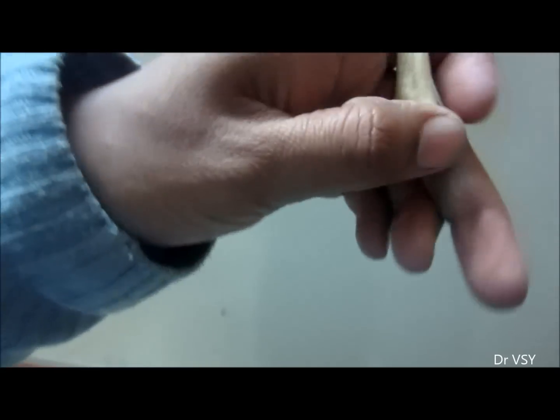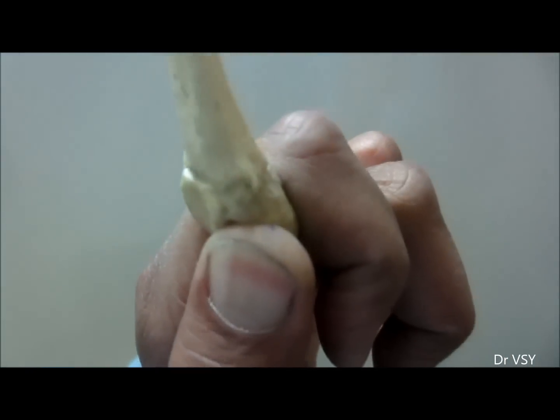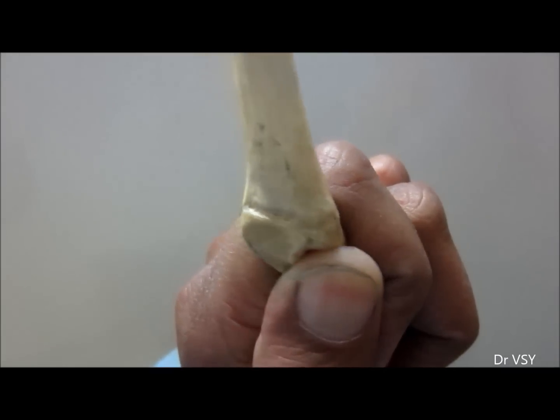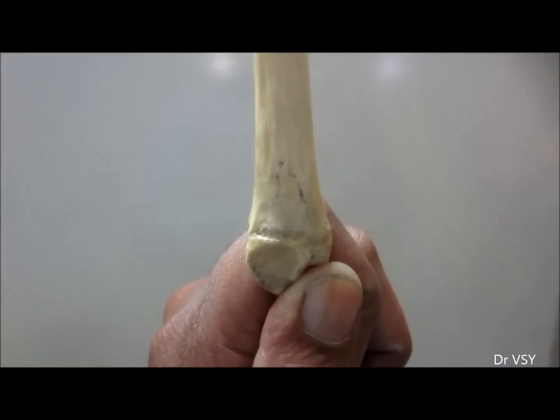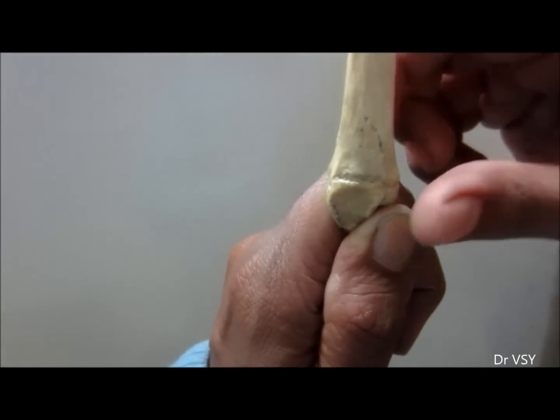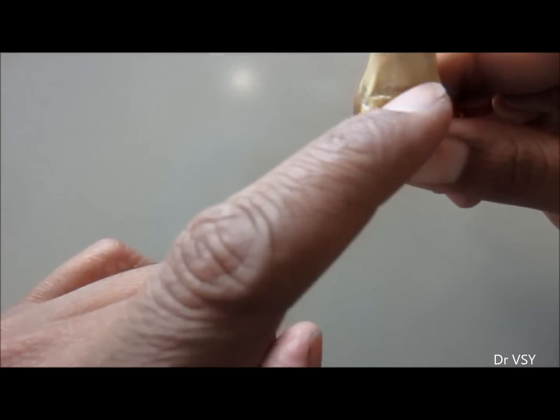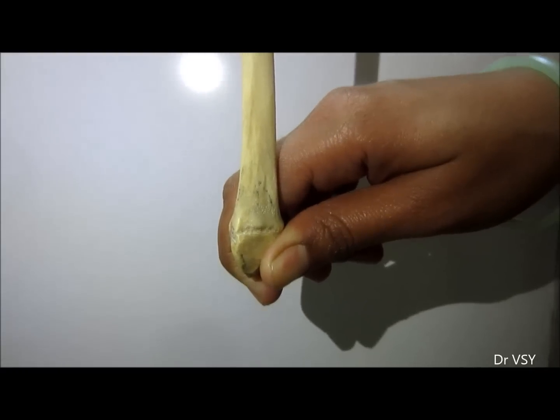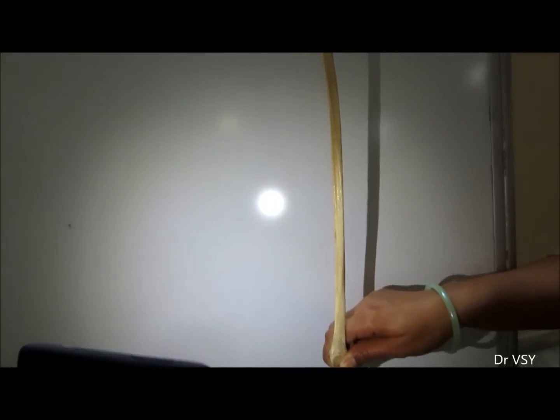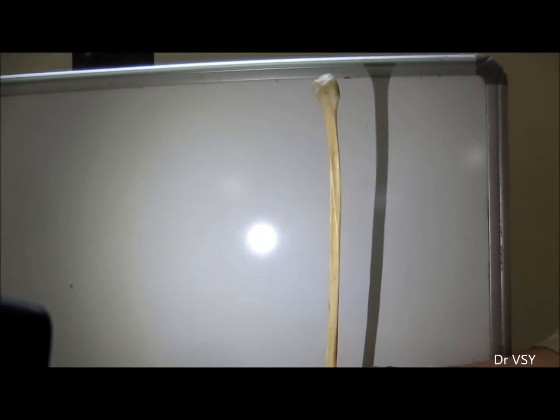This way this portion is covered, and people may try to hold another way like this. This is also the wrong way. The correct way is what she was doing like this. Now here you can see this thing is exposed. This is fibula. Fibula is the lateral bone of the leg.